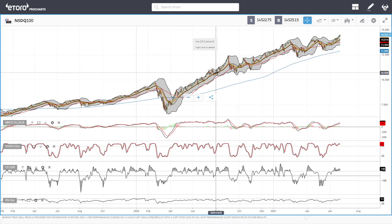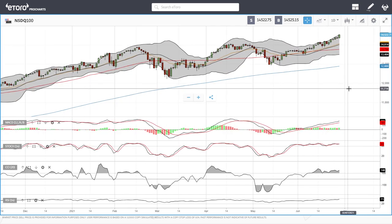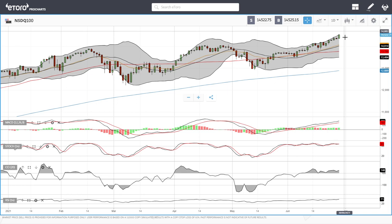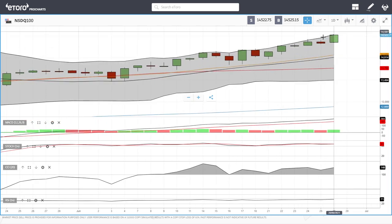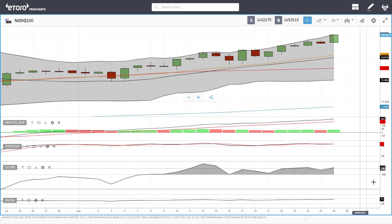Since the bottom last year this has just been rallying to the upside. Occasionally we have these massive falls, but it's only when this market gets completely out of hand. We are most likely going to see that again if this continues, and therefore it's fairly risky to buy at this point as we are at the top of the range. Pullbacks are basically what people are waiting for. Let's look at the German DAX.